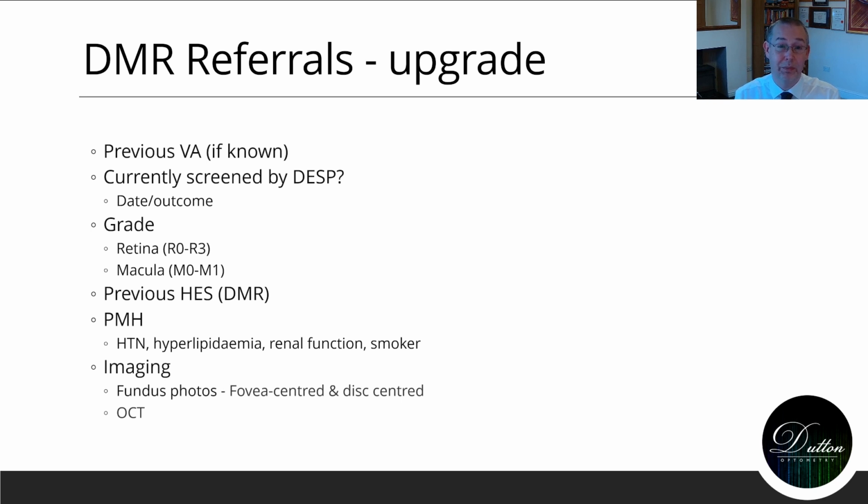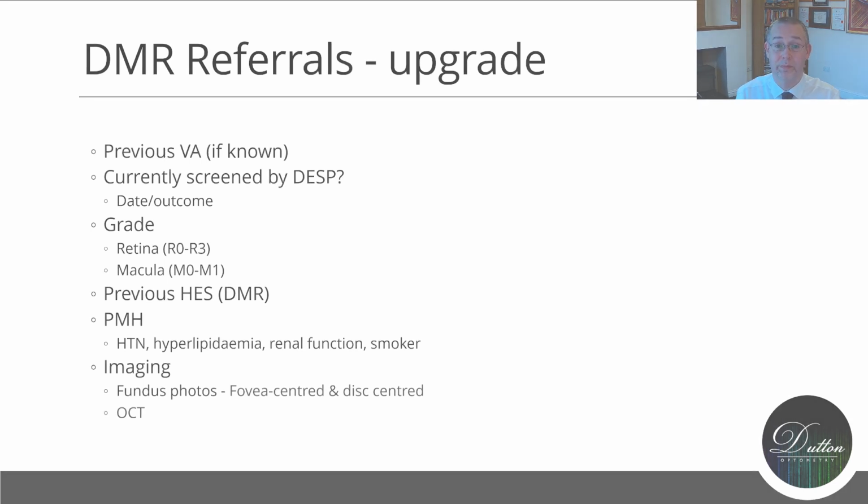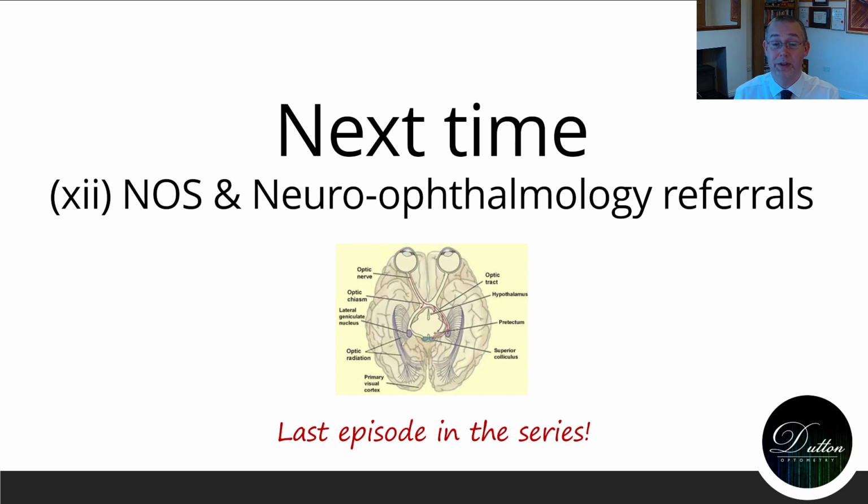And just drilling down a bit more into imaging, you'll see the Diabetic Eye Screening Programme photographs are usually a disc-centred photo and a macula-centred photo, so that would be good practice here. And also OCT scans for any areas of interest, especially if there's maculopathy, then an OCT scan of the macula is extremely valuable. Thank you for watching this presentation on diabetic medical retinal referrals.